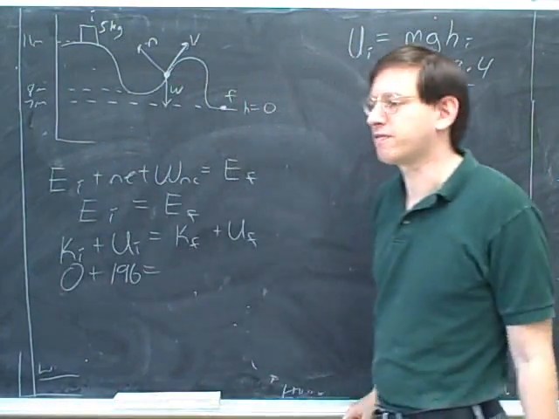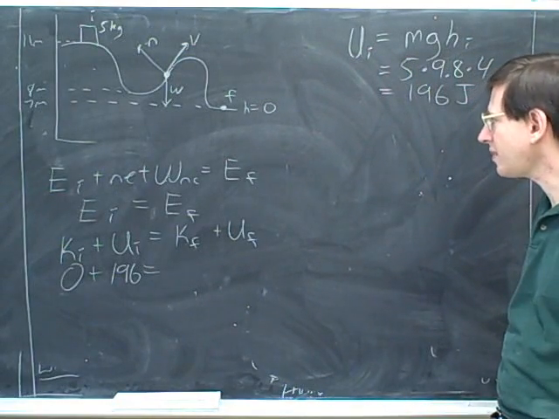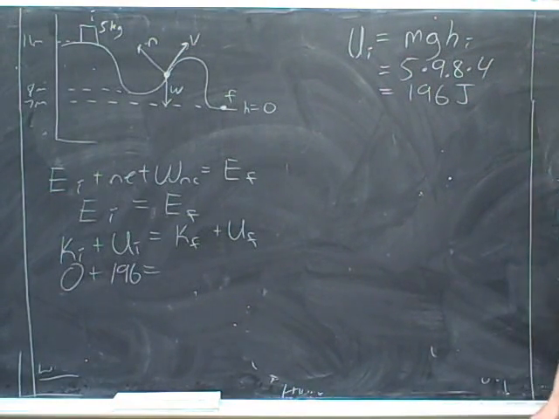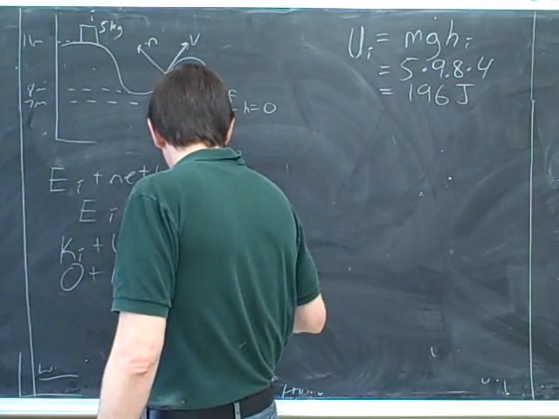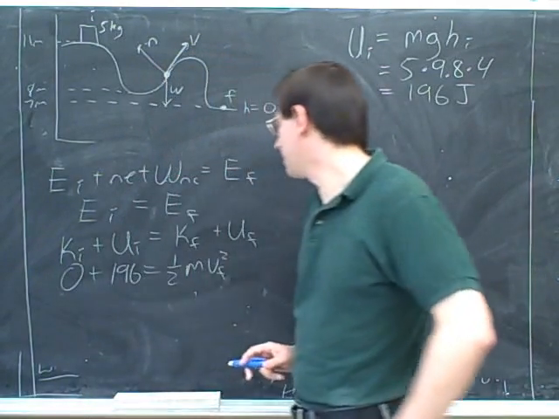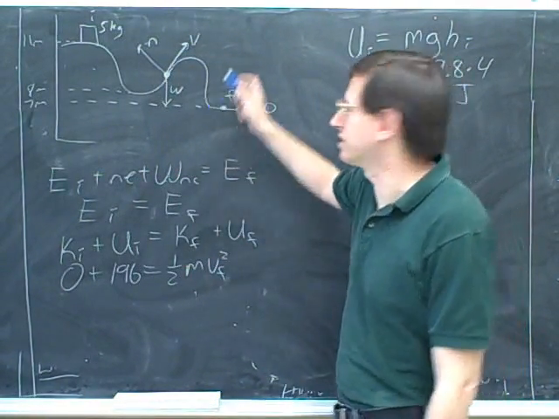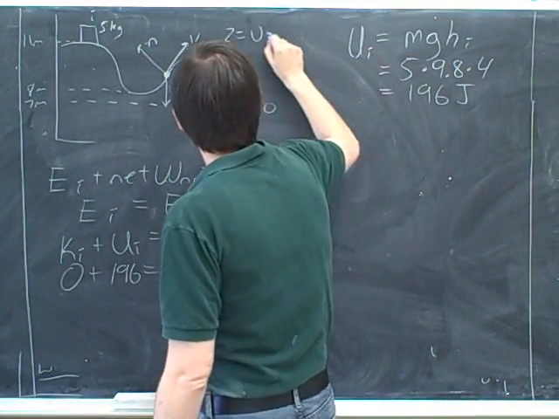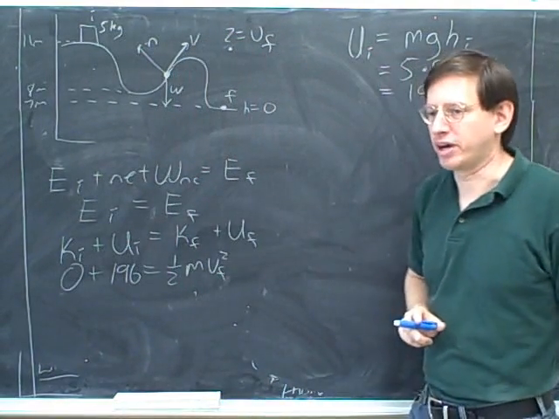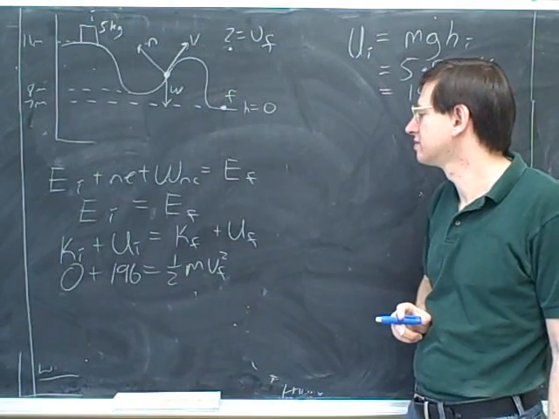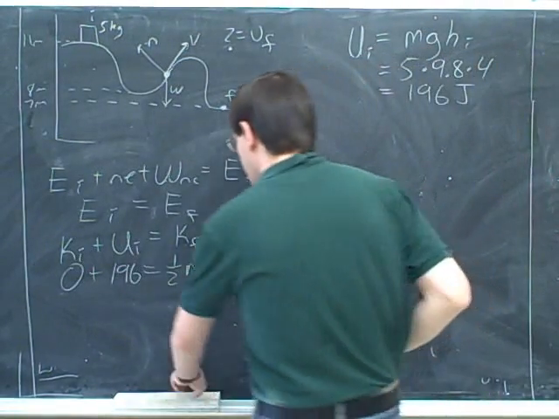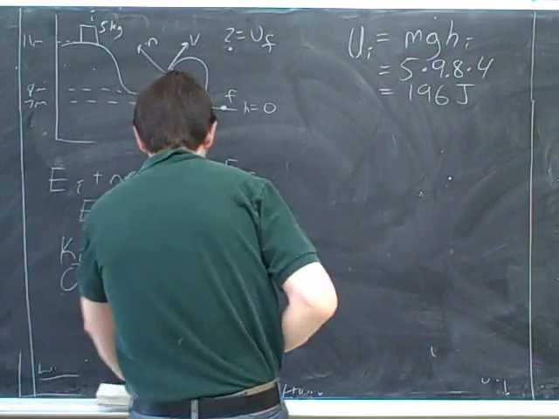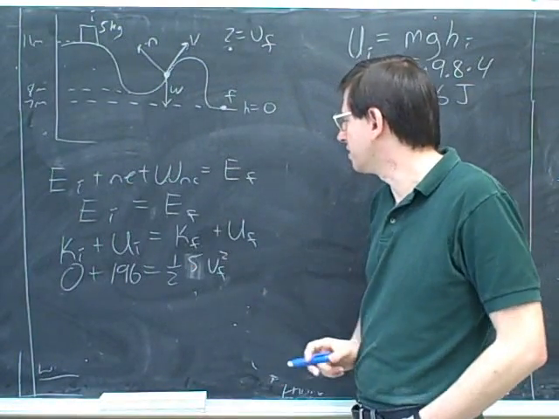So now we're ready to plug in for K final. So what should we plug in for K final here? 1 half m V squared, or we're trying to find V. Right. So what you saw there is that we can't plug in a number for V final, because that's what the question was asking us about. I should have put down. It's always good to label the question with a question mark. They're asking us for V final. But we can plug in for M. So 1/2 times 5 times V squared. Right. That would be our K final term.